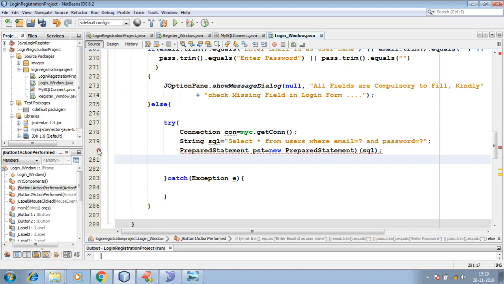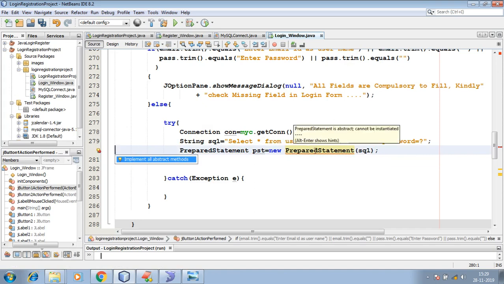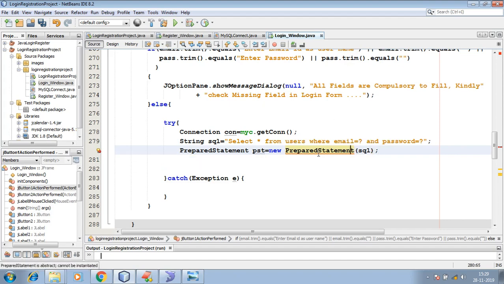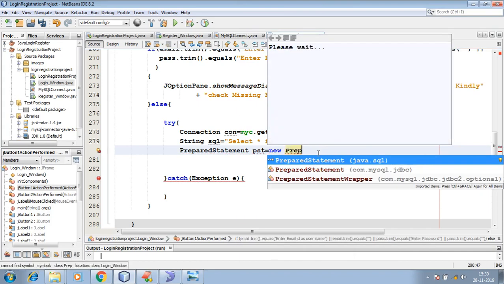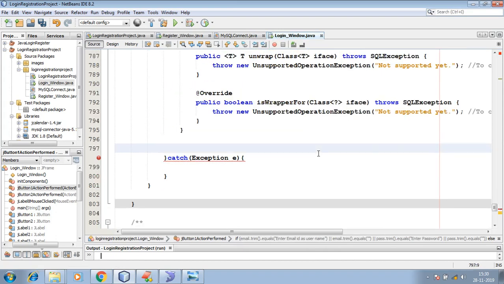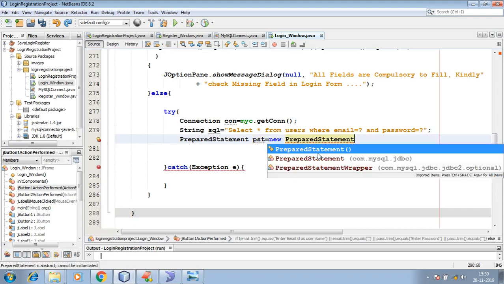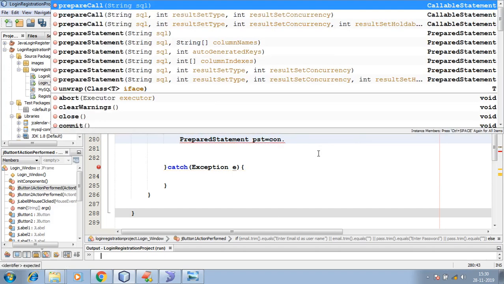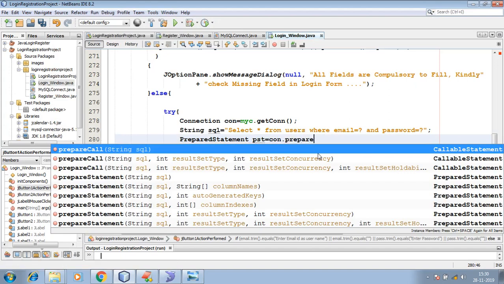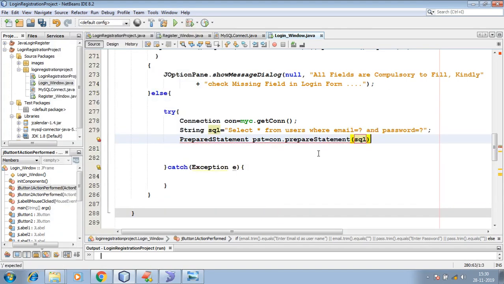Then con.prepare statement. Let me pass here SQL semicolon.